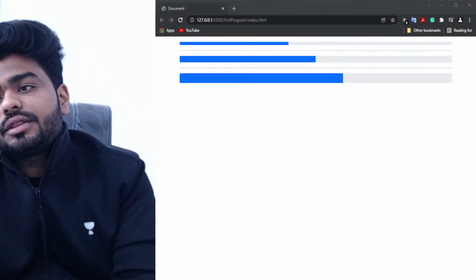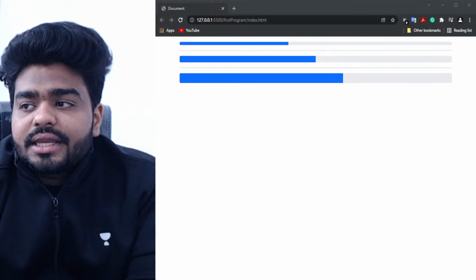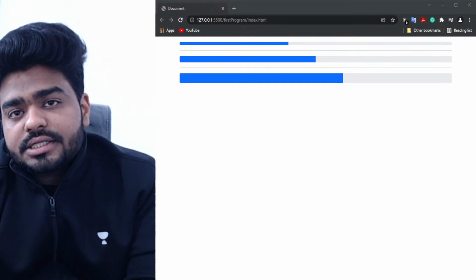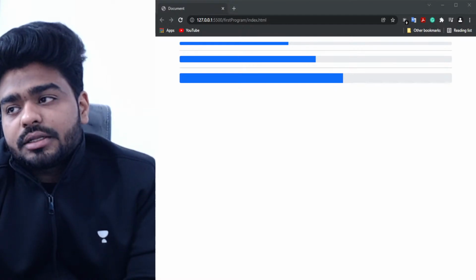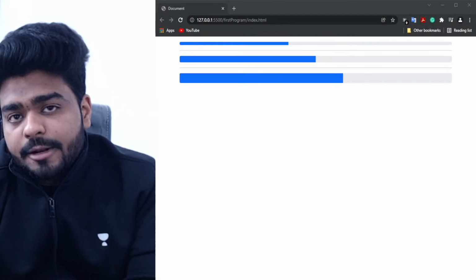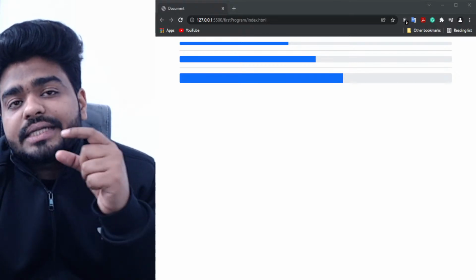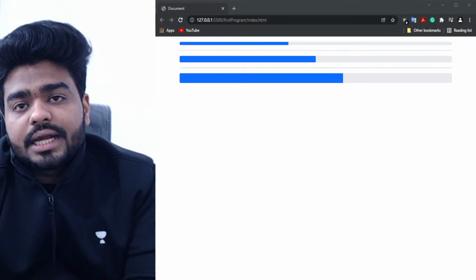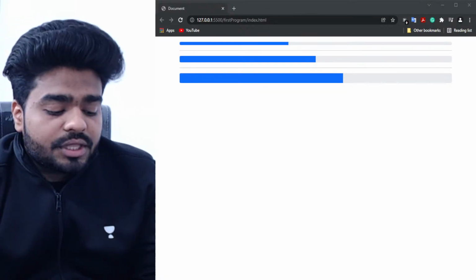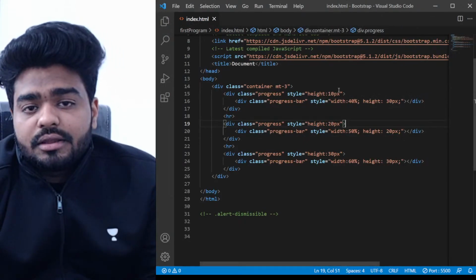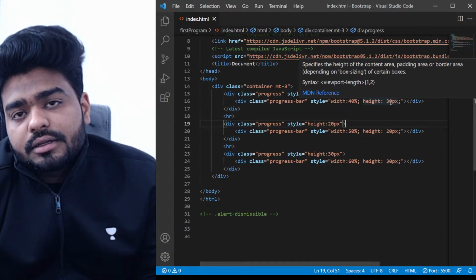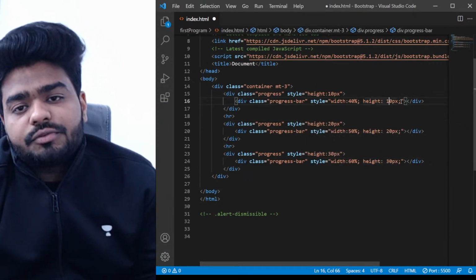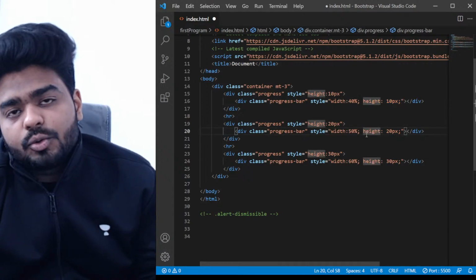If I go back, you can see here this 30 pixel is not getting increased, right? Now, what is the reason behind this blue color thing not getting increased? Because your div element is producing this bar, and this bar has 10 pixel of size. Even if you give more than that, it's not going to get more, because your parent element has 10 pixel. It's not going to change that. So here you can only use 10 pixel. Even if you don't use this, you are going to get that blue color thing.